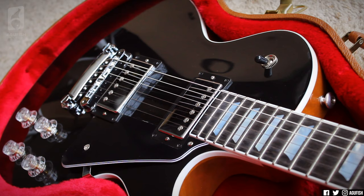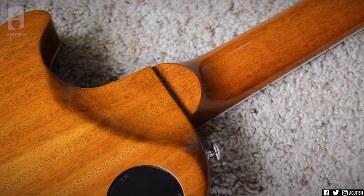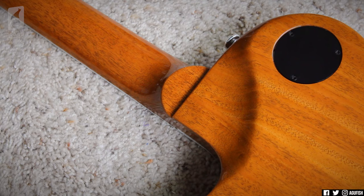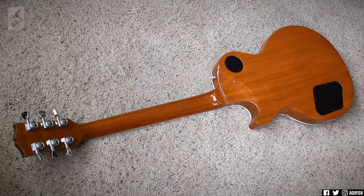I don't know, maybe I've just been playing my Chapman too much. A feature Gibson has been touting for this model is the modern contoured heel. To be honest, it's pretty underwhelming. It's better, but it isn't that much better for upper fret access than a normal Les Paul, and nowhere near as elegant as what other contemporary brands like Solar or Chapman or ESP are doing for their set necks. Overall, it's a quicker player and it still feels very much like playing a Gibson, but with a compound fingerboard radius and a cut taken out of the neck heel.